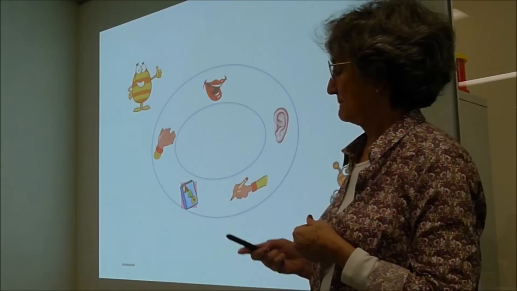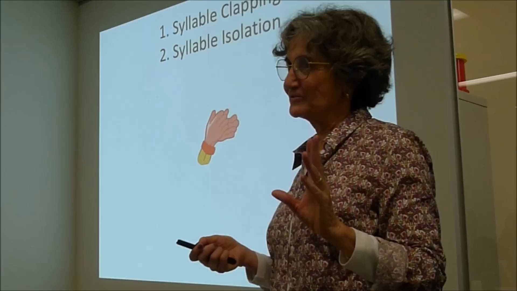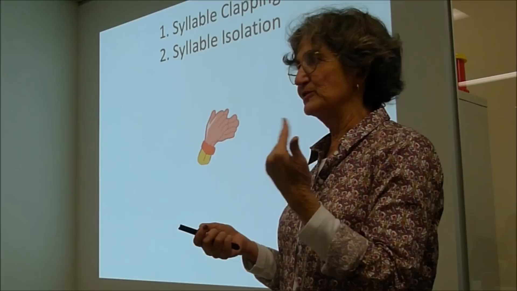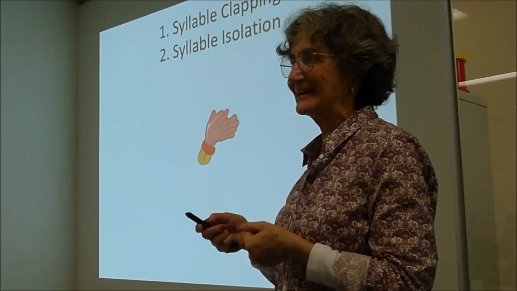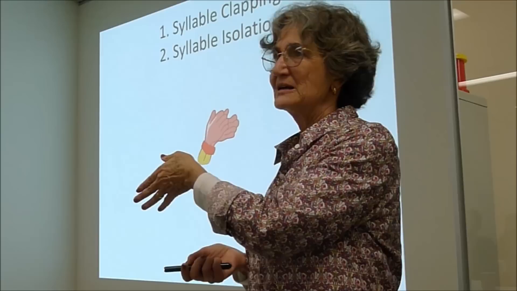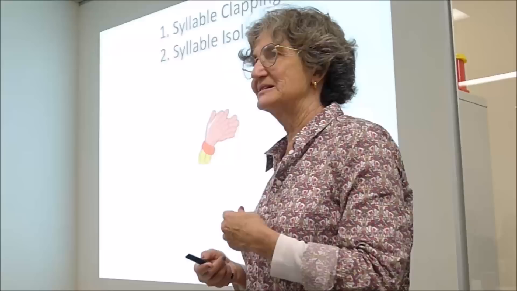Then we start off with syllables — my first entry into early phonological awareness. I want to see if kids can do both implicit and explicit work at the syllable level, where you're not asking them to work at the phoneme level if they haven't mastered any phonemic awareness yet. In the SPAT-R you get them to tap on the syllables and almost everyone can do it. The only kids who really fail are the kids who are too smart — they already know you've got to break up words into sounds, and so they fail for the wrong reason.